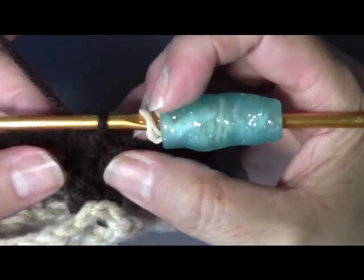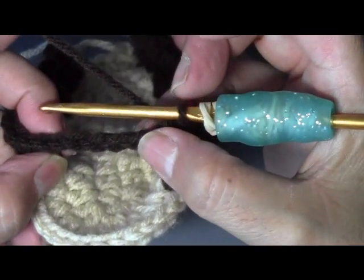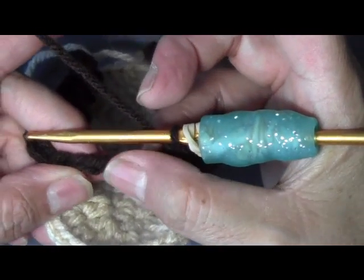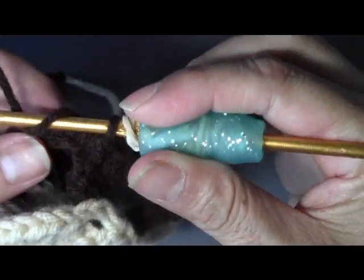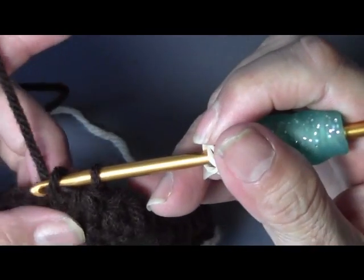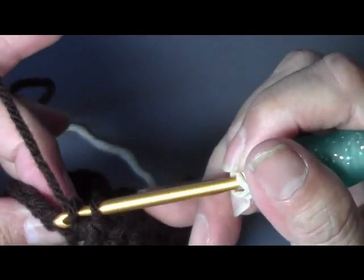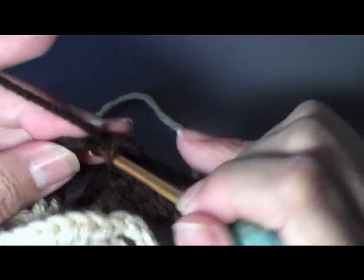So here we've done our three single crochets together. And now here across the toe on the next four chains, one, two, three, four, I want you to do one half double crochet in each one of those, okay? So my next one here, we're forming the top of the strap that goes on top of the toes. So here I'm going to do one. The next one is going to be two.